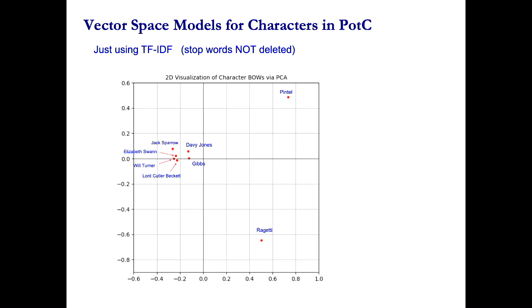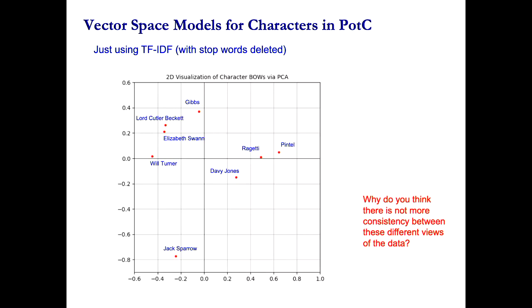So this is using inverse document frequency without stop words. But you can also do both, and often people do both. Even though stop words are kind of a different way of thinking about inverse document frequency, well, maybe that's good. Stop words are words like the, a, is. Everybody uses them, so they don't mean that much. You could remove those as well, and then do inverse document frequency. Now you get this. You have four different views of this data.